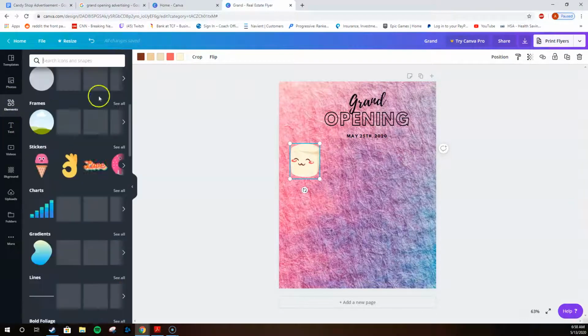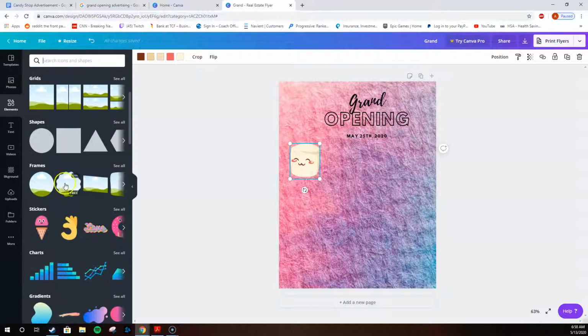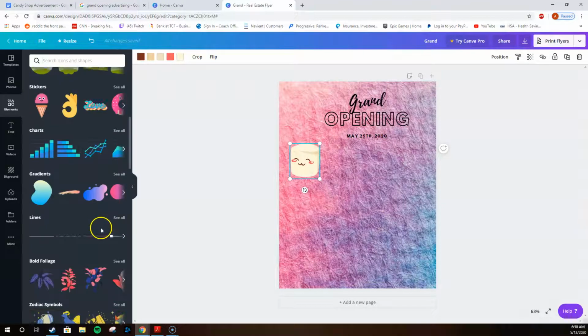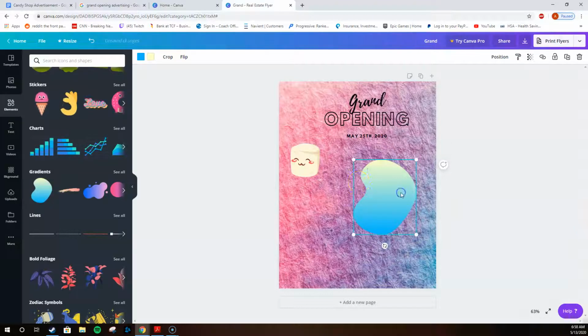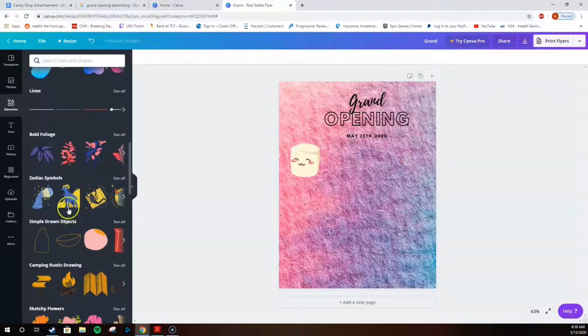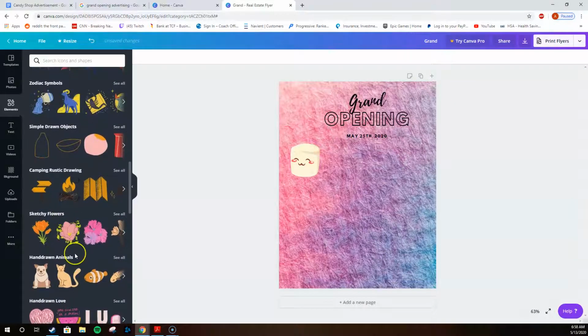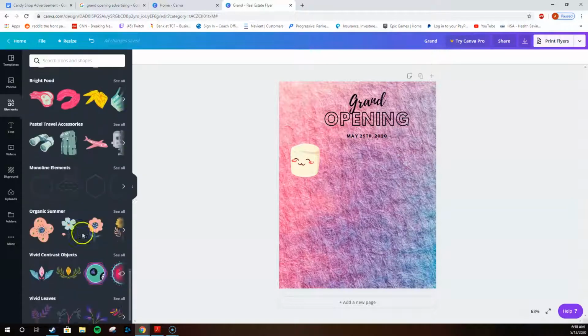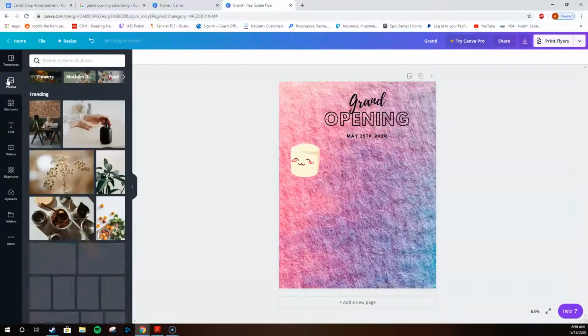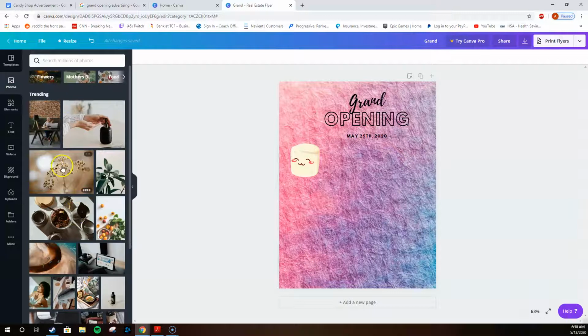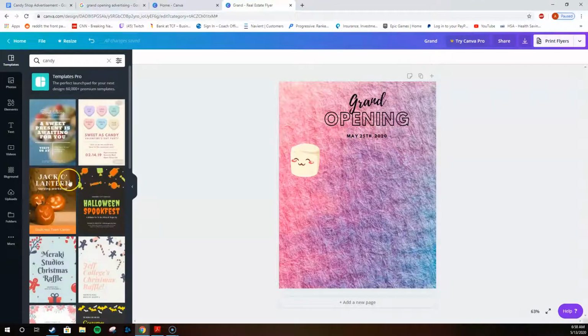Elements. So if we're done with the candy, we want to put a frame for a picture in there. You can just add in background splash colors and zodiac symbols. I just have some categories of different things, but you can always search for what you want. There's real life photos as well, and then there's the templates.